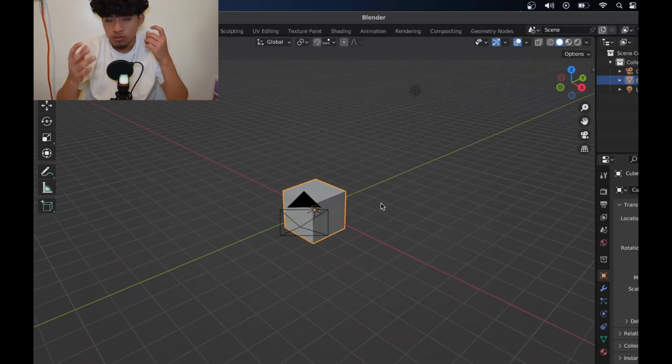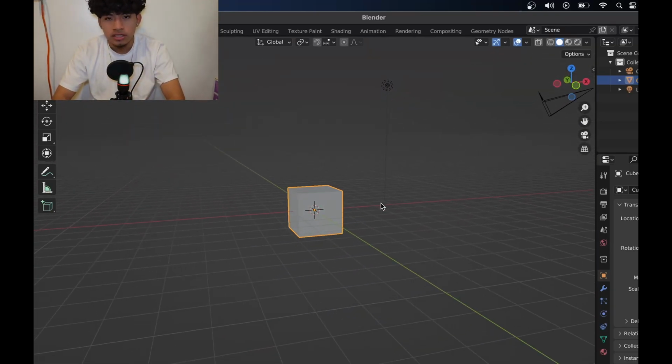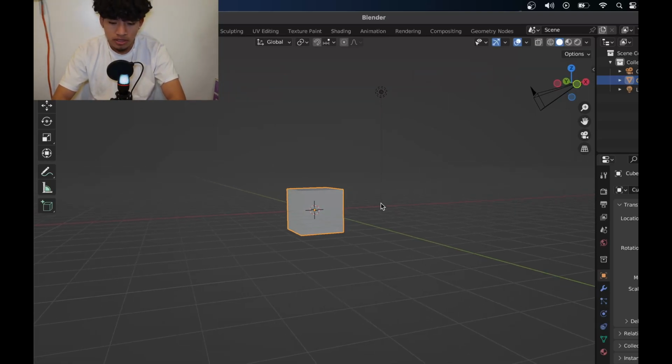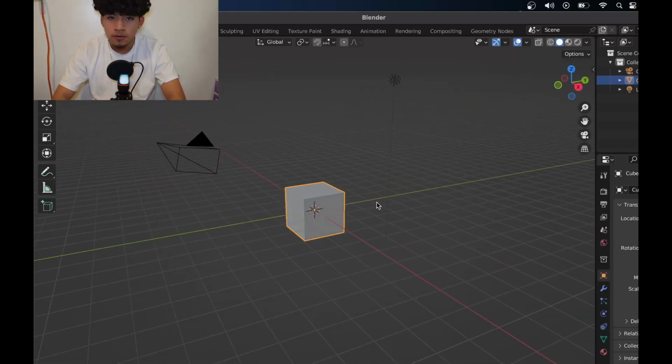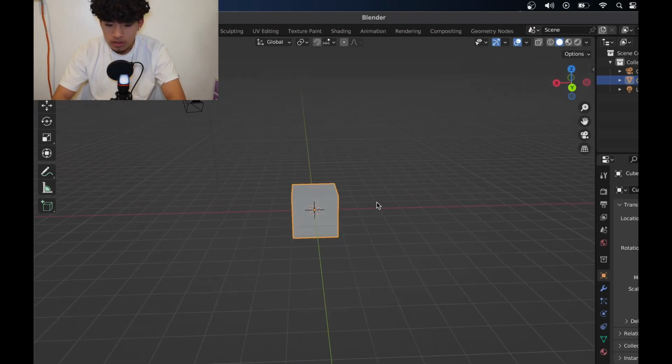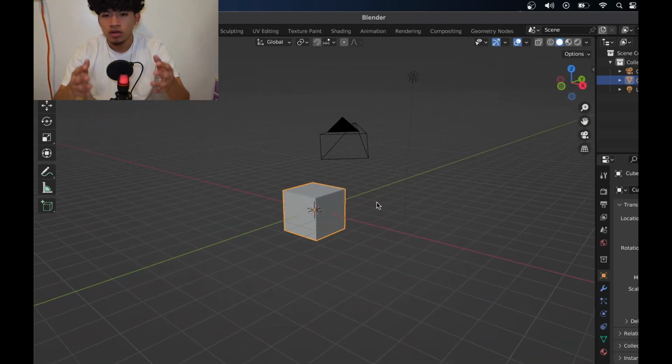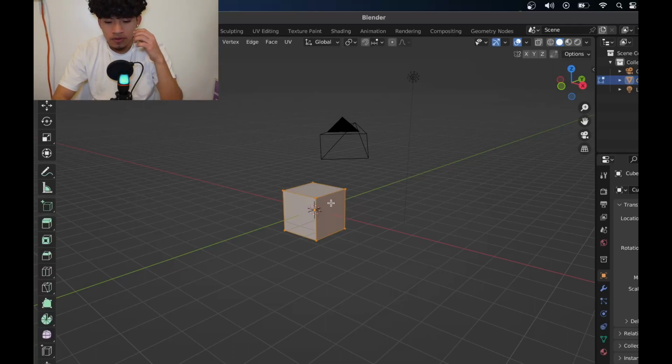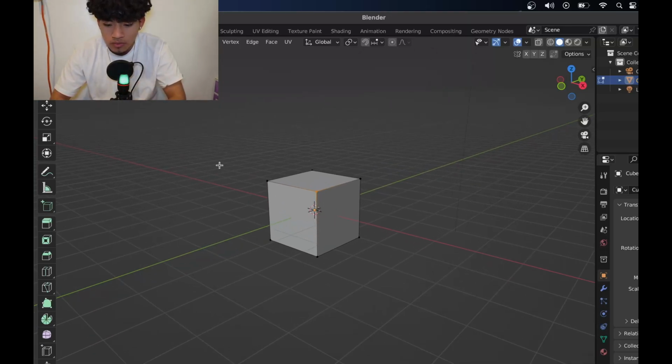I don't have a mouse, which makes it not as easy as some others might make it look in terms of movement, but it's still definitely usable. So every time you start, it's gonna open up to a cube like this. This right here is a cube. You could basically edit it and make it however you want. These are the small points that you can move. There's a lot that goes into it, but this is not a Blender tutorial. We're gonna just get straight to the 3D stuff.